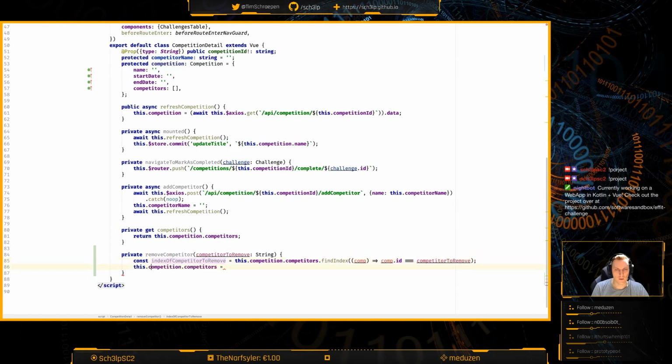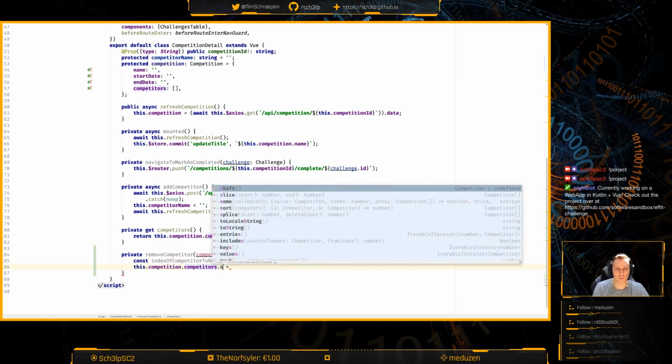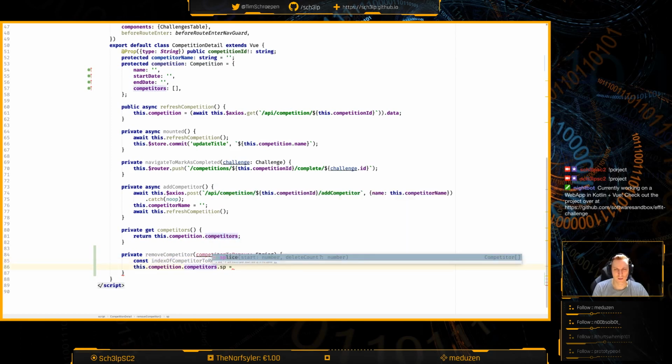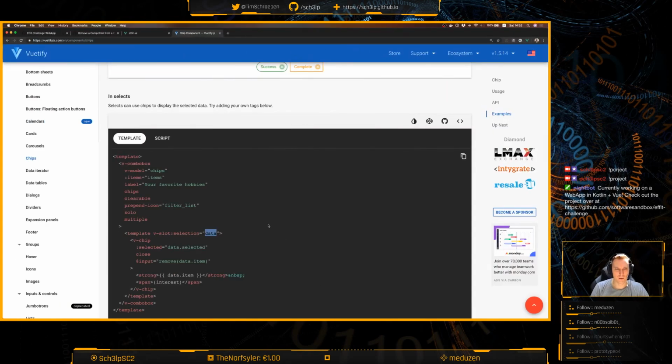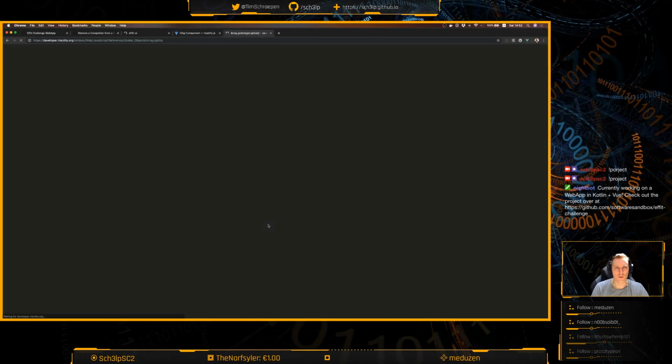And then we'll do splice, start, which is the index, I think, or I hope. Shouldn't have closed that.